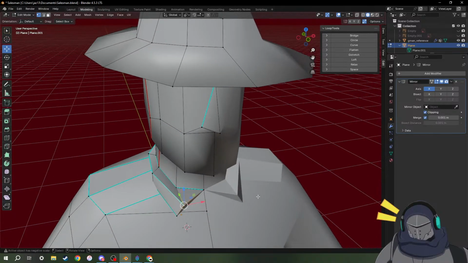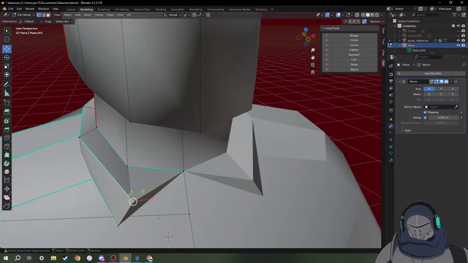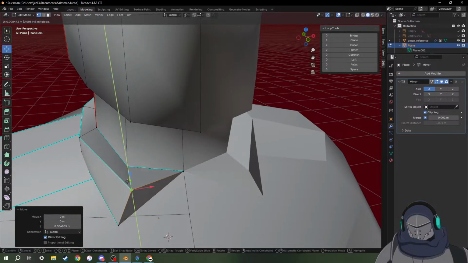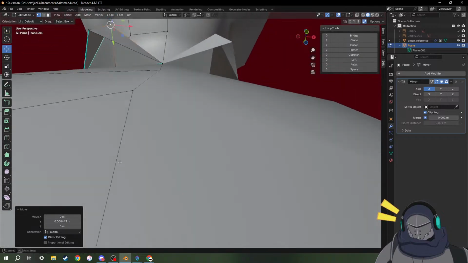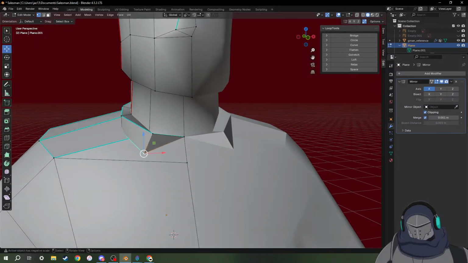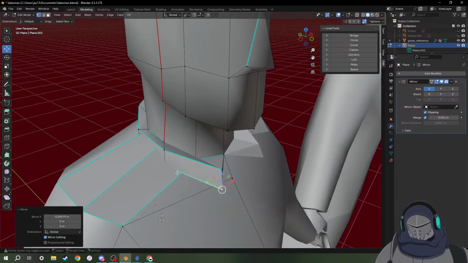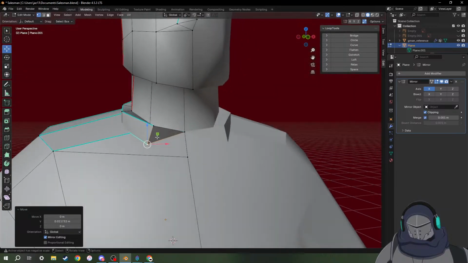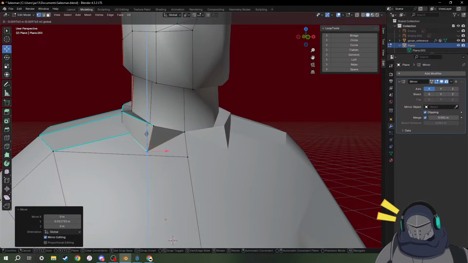So how far out do I want it to go? Maybe there? Does that still look like a collar? Yeah, those can go way, way down.